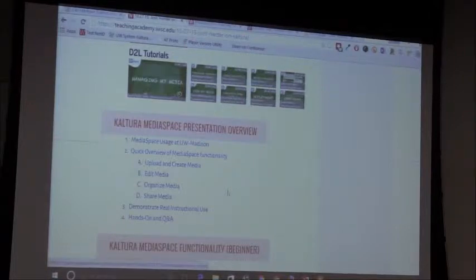Once your media is all inside of it and edited, how do you organize it? How do you then also share it? And then also, I'm a little bit of a geek, so I like analytics. How can you see how many people are looking at the media items that you posted and at the channels that you've created? So those are some of the key areas and things you can do with MediaSpace.